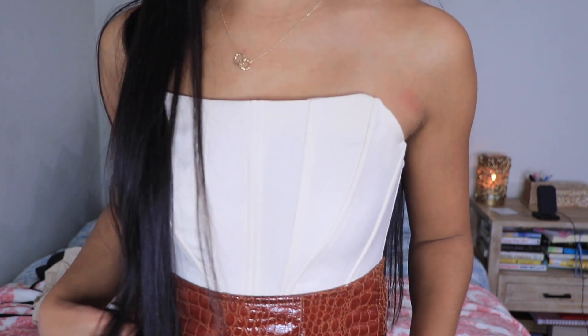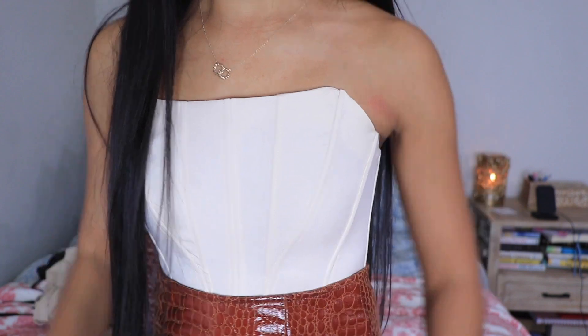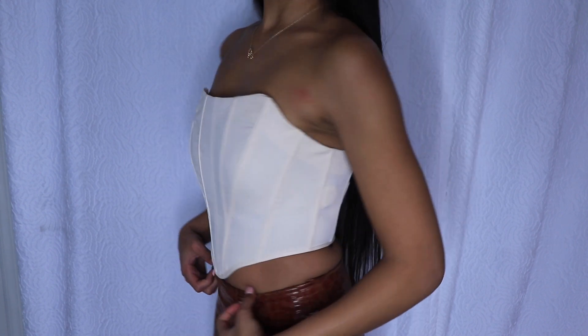Before I forget — I want to mention the top I'm currently wearing right here. I'll show you in the side-by-side how I styled this corset top. I also bought this from Missguided. I love all their corset tops — they're beautifully made. Honestly, all of Missguided's pieces are beautifully made. I love it!